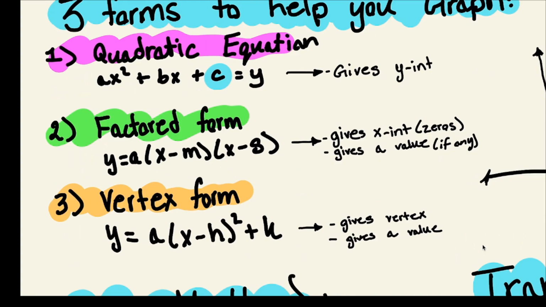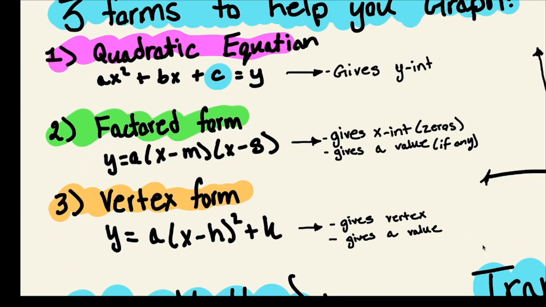It actually gives you your x-intercepts, which are major points, if there are any x-intercepts, right? Because you first have to figure out if there are any x-intercepts. So this will work if there are x-intercepts. It gives the x-intercepts and it gives this a value. That a value can help you graph using the step method, which we are going to go over today.